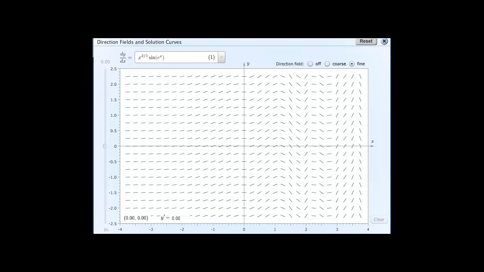Let's have a look at some direction fields and visualize the solution, see what's going on here. This one, as I get at any point, it's actually showing me the slope of the curve. When you have a computer algebra system or some kind of computer program that draws direction fields, they typically make them all the same length so that you can actually see this on the curve.